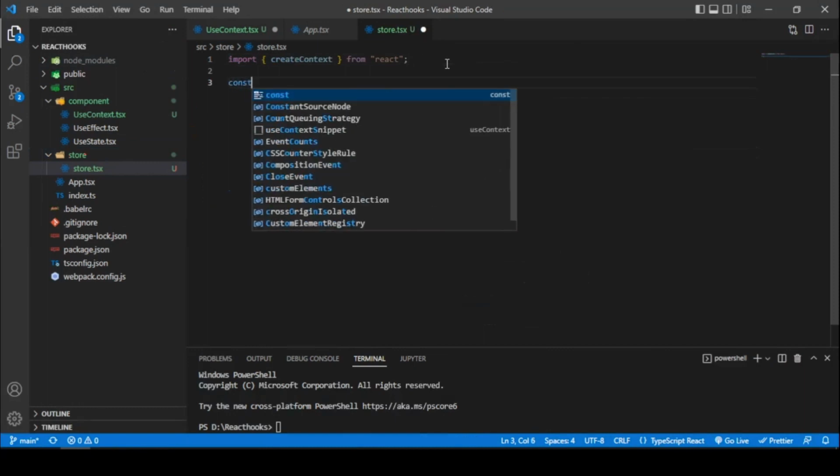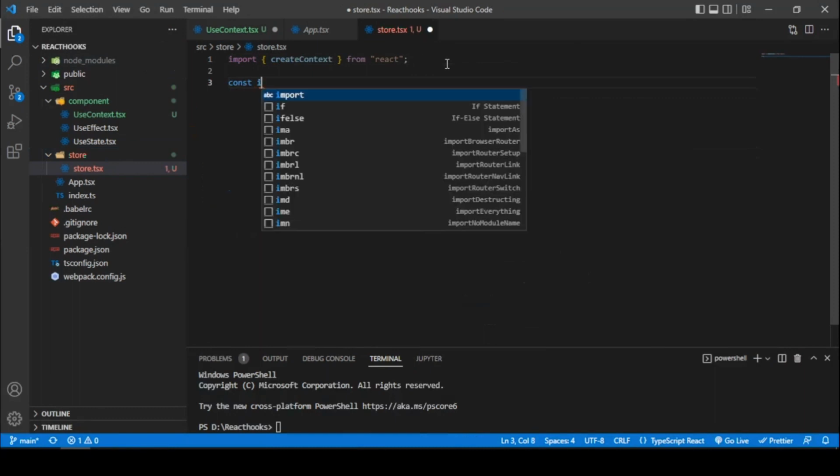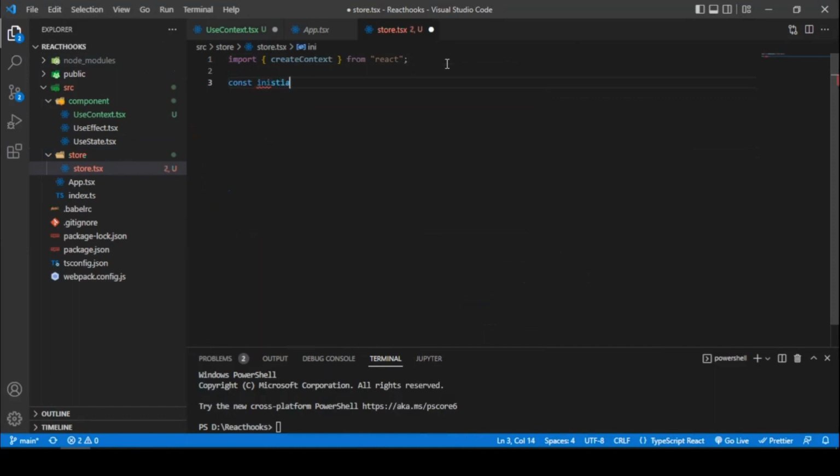The next thing we do is set up the initial state, what the value will be. So const initialState equals brackets. So we decide what type of value it would be.